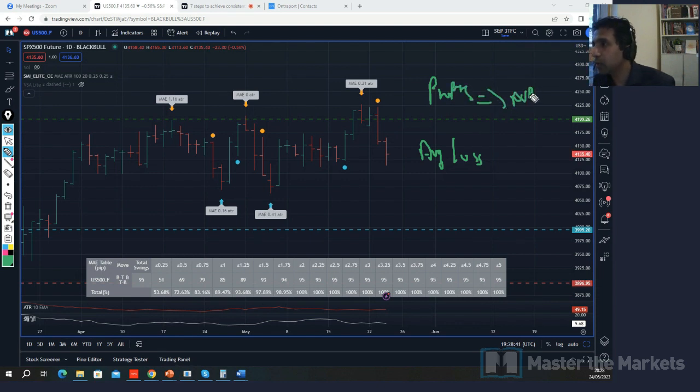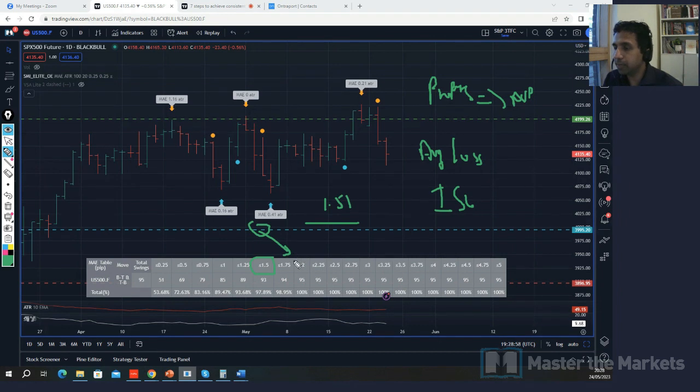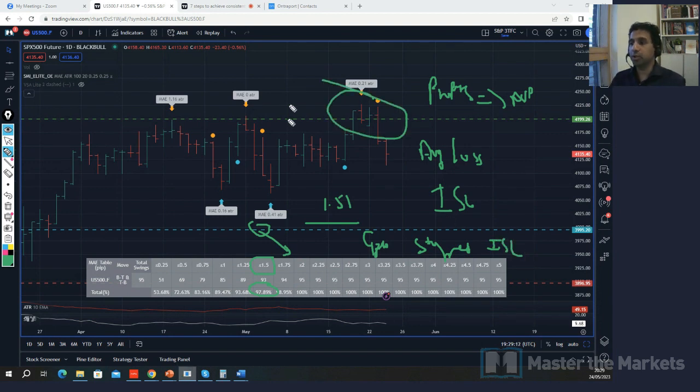Okay. And also another thing is you know where to place your initial stop loss, because if I choose the 1.5 ATR, let's say I just choose 1.51, what does that mean? That means if I place my stop loss whenever I enter here and I place it 1.51 ATR from there, all that means is 98% of the time from this stats I cannot get stopped out on my initial stop loss before it gets to the top or the bottom. In a bottom to top move, that's towards the top.